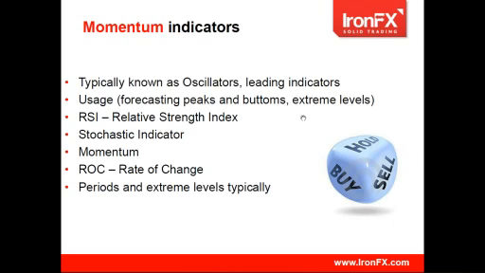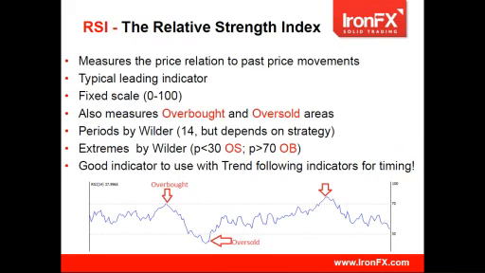Now, when we are talking about momentum indicators, the very commonly known one is the RSI, the relative strength index, the stochastic indicator. Also there's the momentum, or the ROC, the rate of change. What we need to understand here is that there are also some typically used extreme levels that we're going to discuss with the indicators later. So firstly, the RSI, the relative strength index.